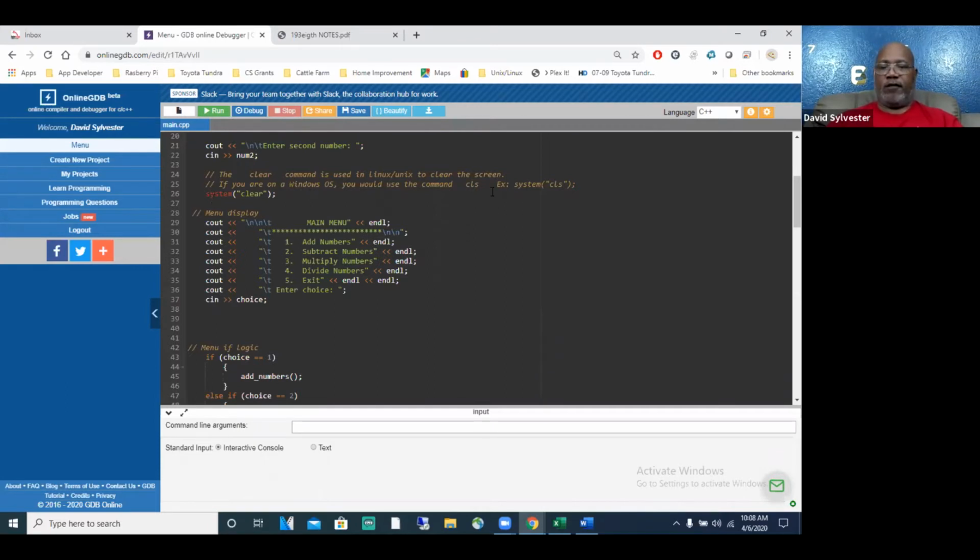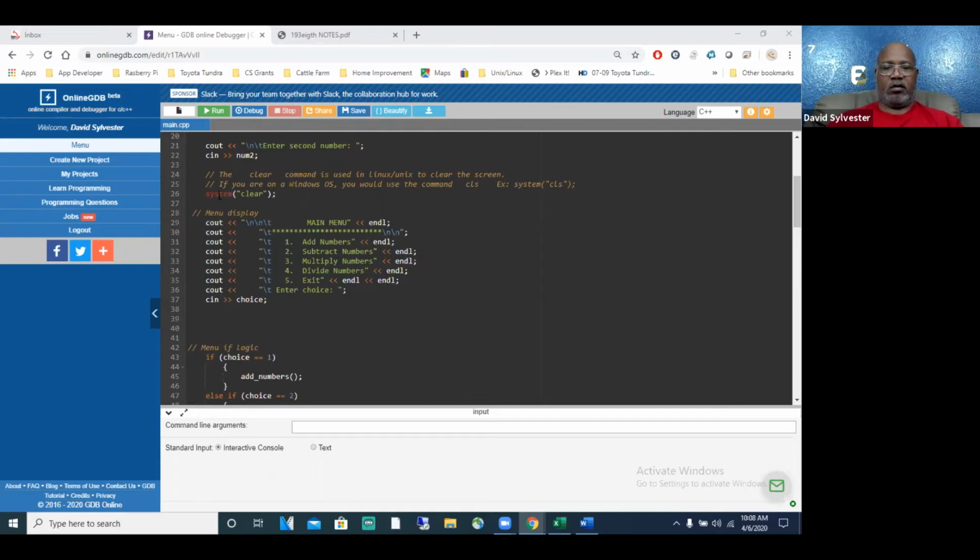If we were on a Windows-based system like in Visual Studio, we would use CLS as the command, because at the command prompt, CLS clears our screen.